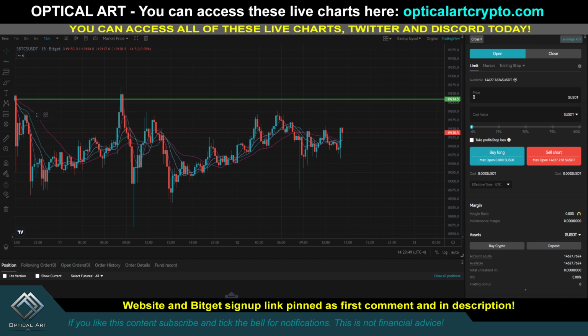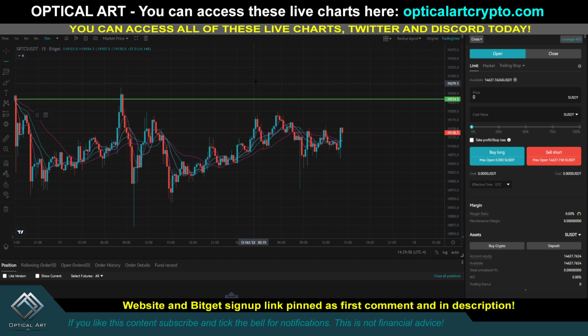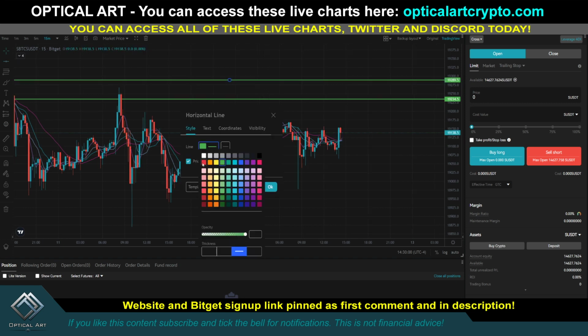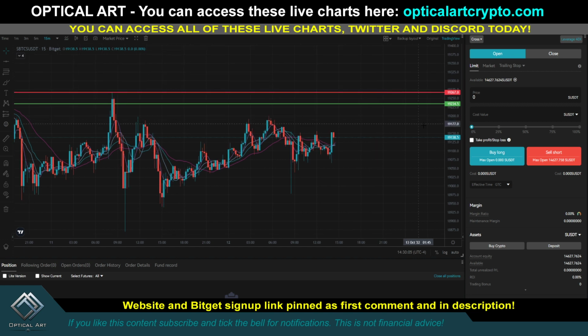Well, where do I want to set my stop loss? Well, I go over to this chart and say, okay, if that's where I'm going to enter, I want to have my stop above here. So 19,226. So I do another horizontal line. I double click it, make it red. All right, so that's where I have my stop. So basically what I do is I go ahead and set this up.